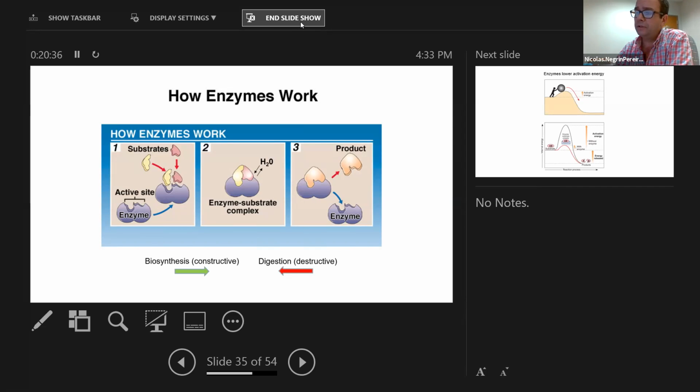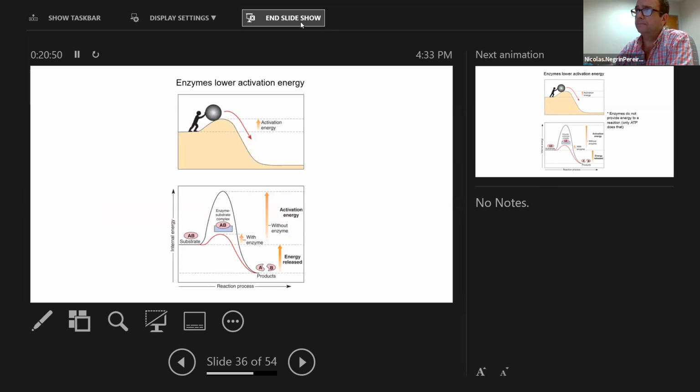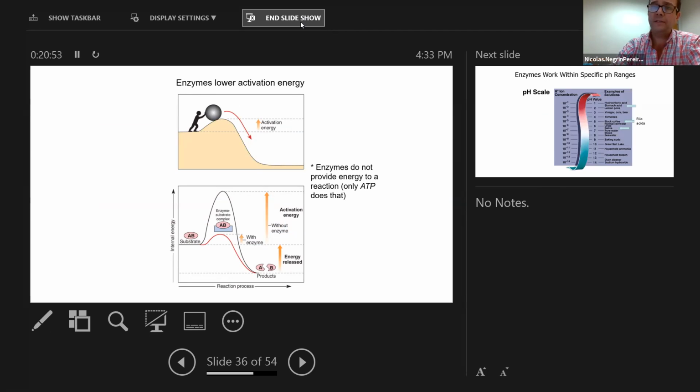So biosynthesis is normally referred to as constructive anabolism. And on the other side, when we move towards catabolism or digestion, we see breaking down into the components of the substrate, which is called the destructive process. So what is the main role of enzymes? Well, enzymes act by lowering what we call the activation energy necessary for pushing forward the reaction. So without the presence of enzyme, normally we would need a much higher energy to activate this enzyme substrate complex and for the digestion to be done, right?